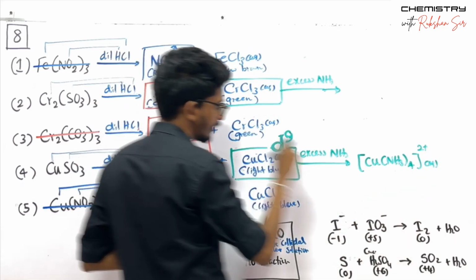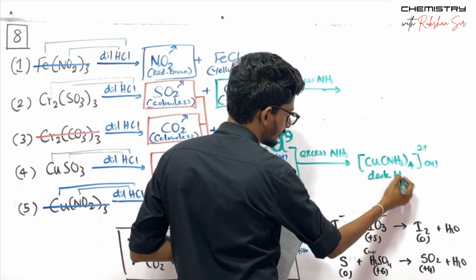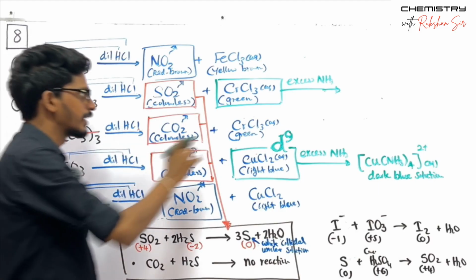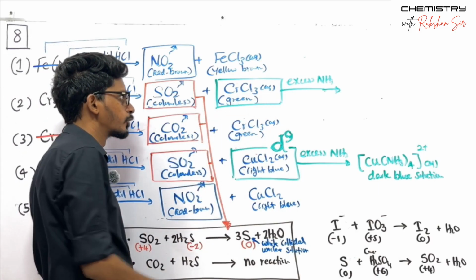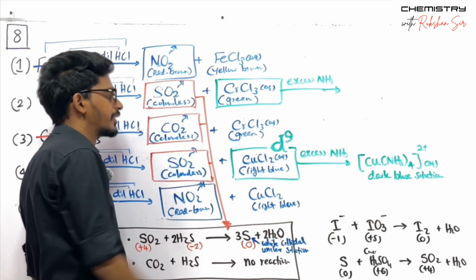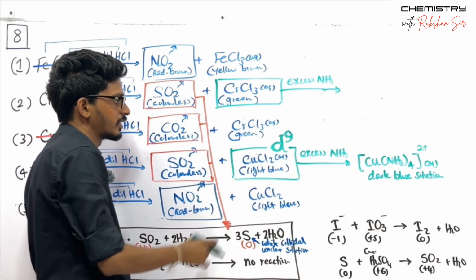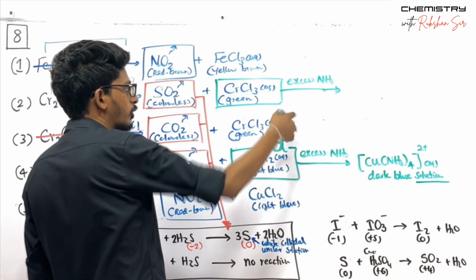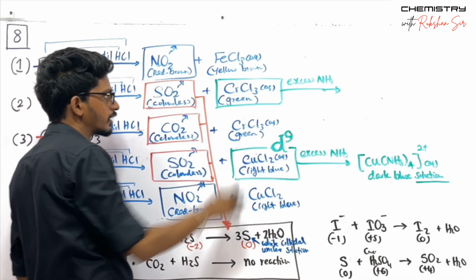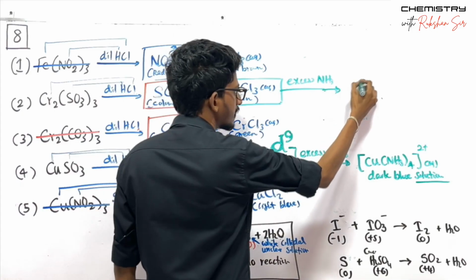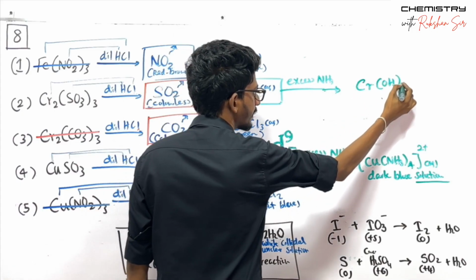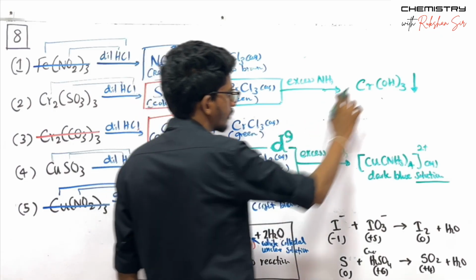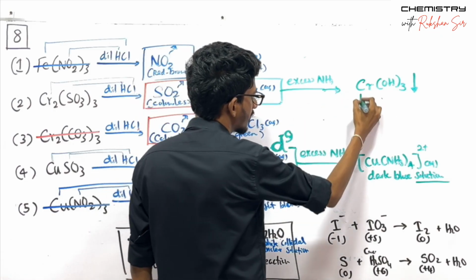It's a colored solution. What is the color? Dark blue. What happens with this one? This is not a decent D10 thing, so it will produce the hydroxide precipitate. Only if you are a decent D10 cation are you capable of producing the amine complexes, which are solutions. But if you are not a decent D10 cation appearing in the D block, you will produce the hydroxide precipitate. Chromium hydroxide, which is a PPT. What is the color? Chromium hydroxide is blue-green in color.